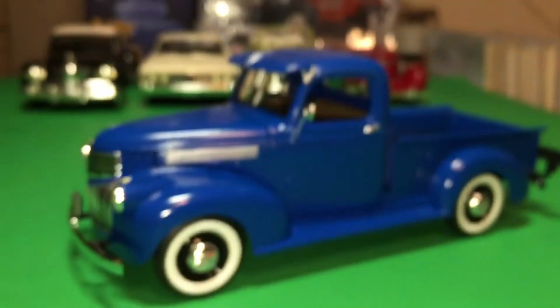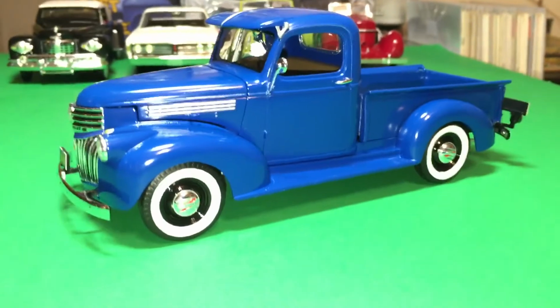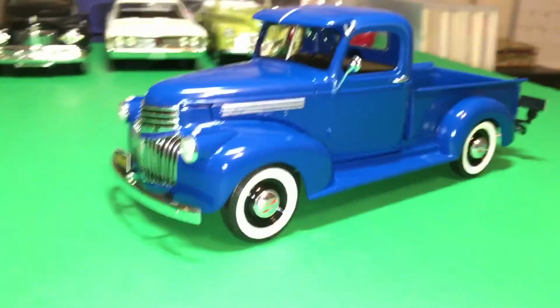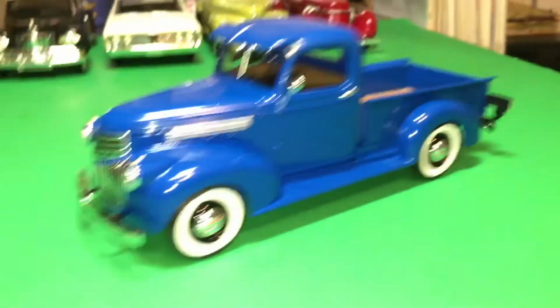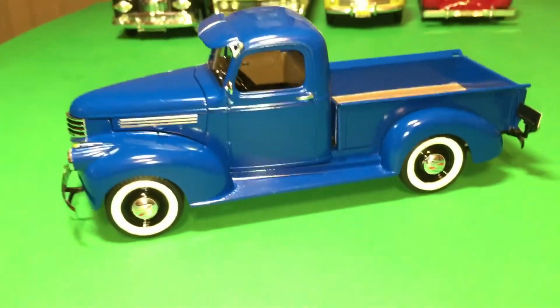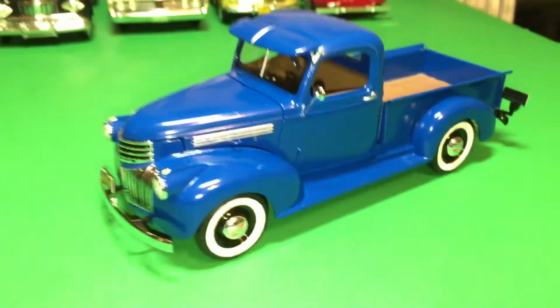Pretty nice kit. Focus. Pretty nice kit. I would definitely recommend this kit. It was a good one. Fun build. Very detailed. Nice quality. Revell did a good job.